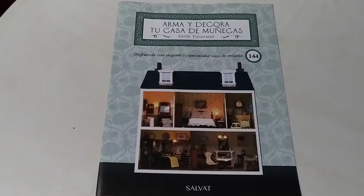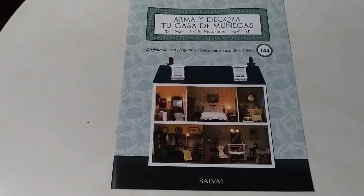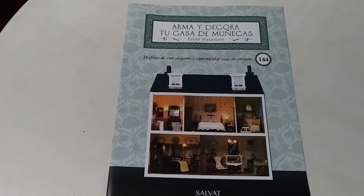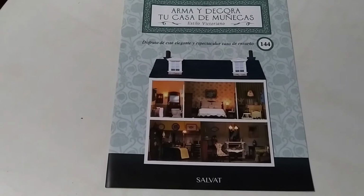Alright, so we have everything out of the plastic, and now it's time to check out the magazine. Up at the top, we have the title of the collection, Build and Decorate Your Dollhouse, of course in the Victorian style. And down below it says, enjoy this elegant and spectacular home of your dreams. This, guys, is the number 144.